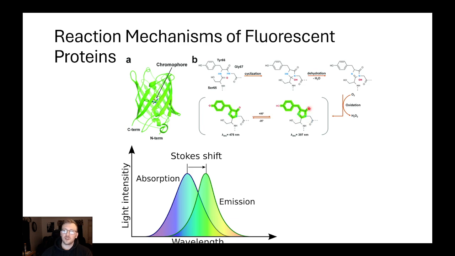And this matured fluorescent protein can exist in multiple conformational states, which is why you get two different absorbances. And this different absorbance is based on if this terminal oxygen here on the tyrosine is protonated or not. So in the protonated form, where it's a hydroxyl group, you're going to have an absorbance of 397 nanometers, which again, that absorbance nanometer spectra is referring to a wavelength of light. So we're absorbing at a wavelength of light of 397 nanometers. If we deprotonate that, we're going to have an absorbance of 475 nanometers.